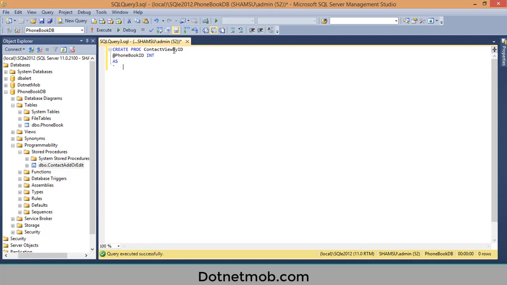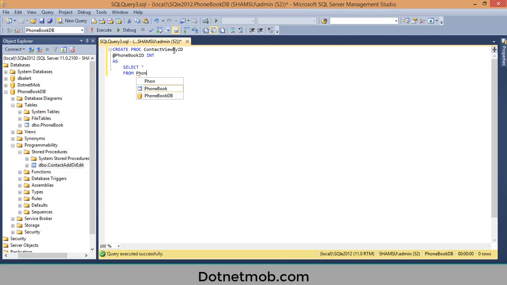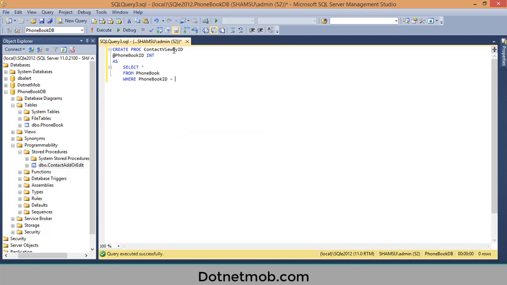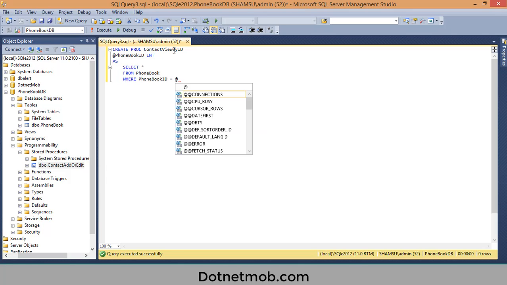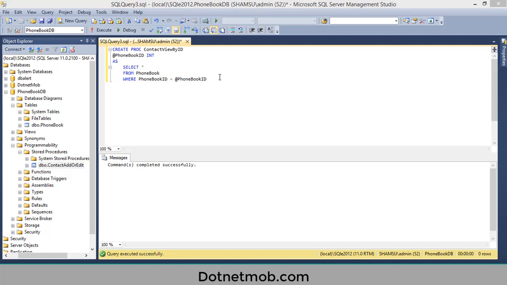For that, select star from phone book where phone book ID is equal to given phone book ID. Click on execute.